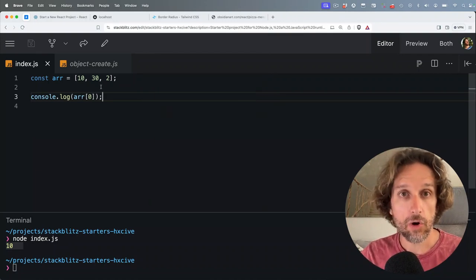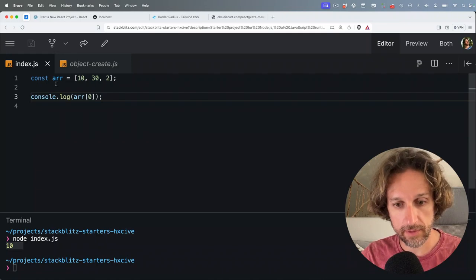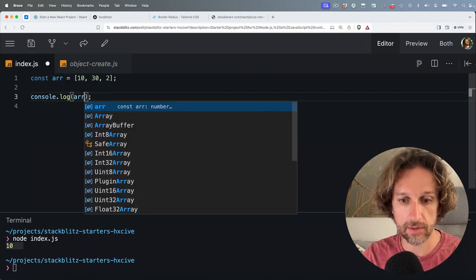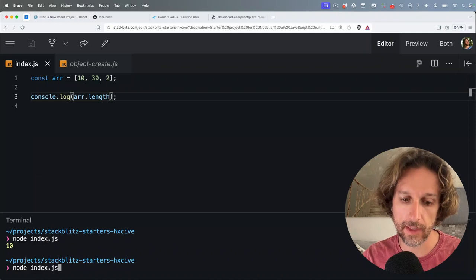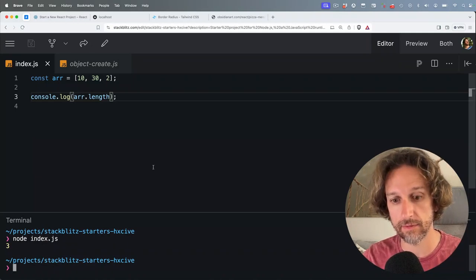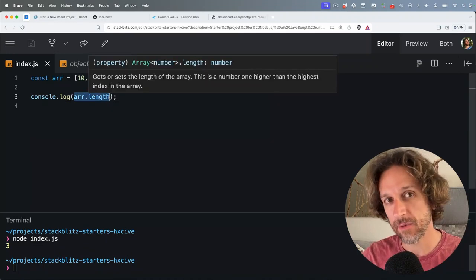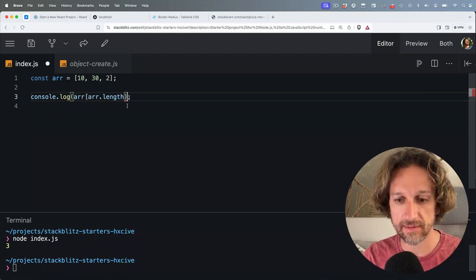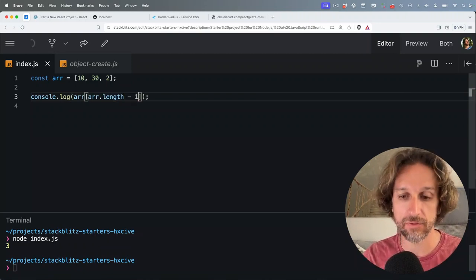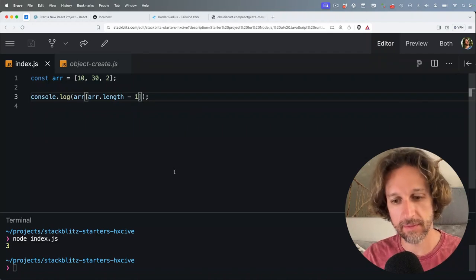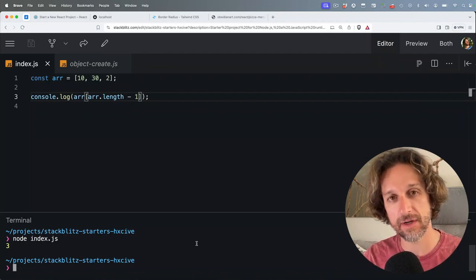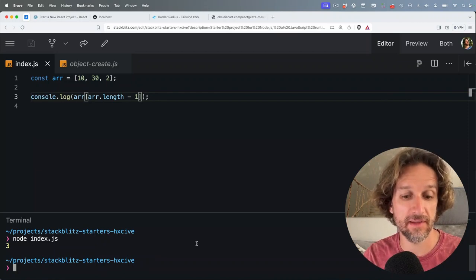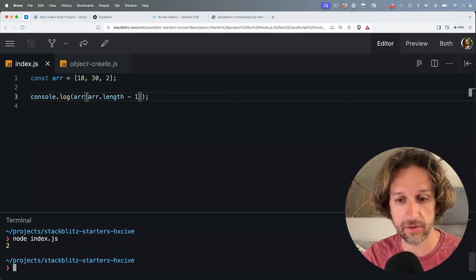Now, we said that array are objects with a length property. So if I console log array.length, I will get how many elements the array has. So 3, as you would expect, which comes automatically that if I want to access the last element of the array, I want to access array length -1. And that's the ugly part. Because of this displacement and the fact that I start with 0 to access the last one, I access length -1. So after a while you get used to it, but that's how you access the last element of the array.